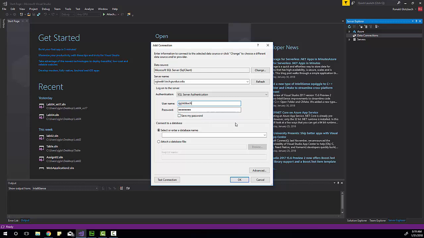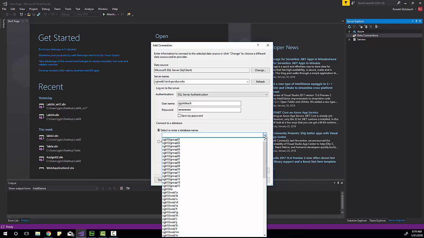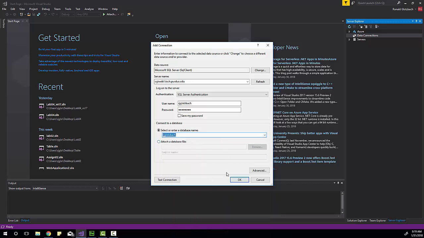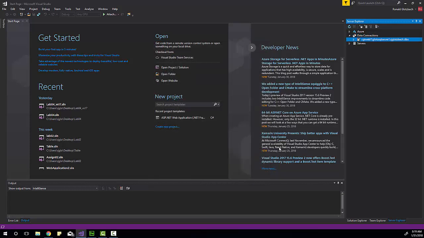Once you've entered your login and password both and you're sure that they are correct, hit that drop-down button. If you've entered them correctly, you'll see a lot of options, or you'll at least see your option. For me, I have access to all of them, so they all populate. I'm going to choose my database that I've set up. You will choose yours, so your CGT456 web number letter. Once I've done that, I can hit Test Connection, and then I can hit OK.